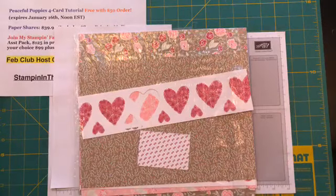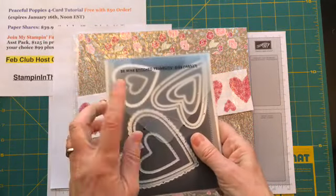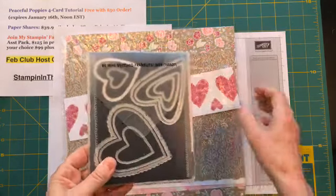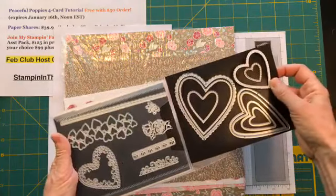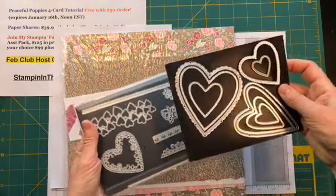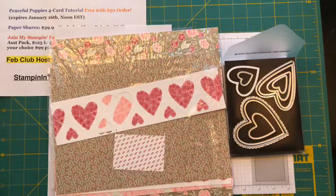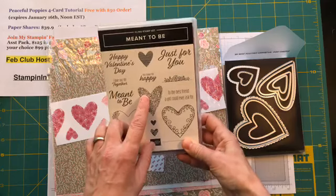It coordinates with the Be Mine stitched framelits that are still in our current catalog. They're in the annual catalog. If you don't have it, you really should get it, because there's a lot of good stuff in here, even stuff that carries on beyond your typical hearts for Valentine's Day and things of that nature. And the coordinating stamp set, which is Meant to Be, is in the current catalog too.